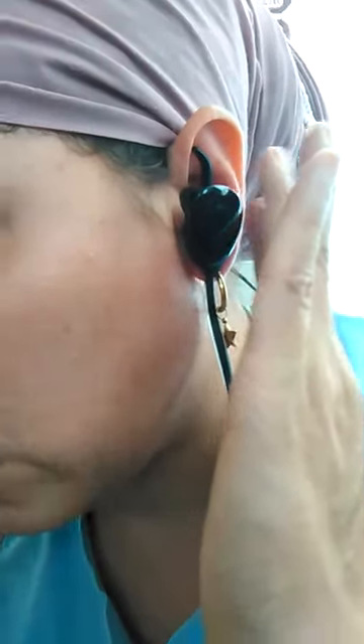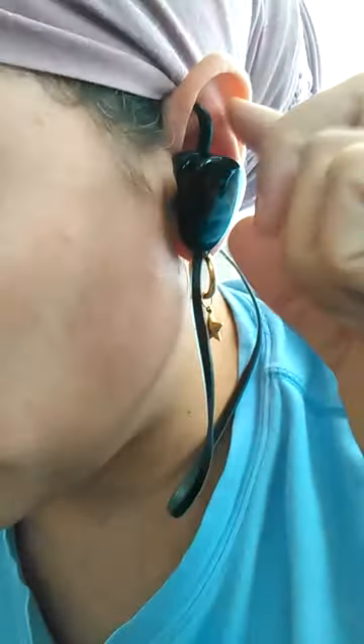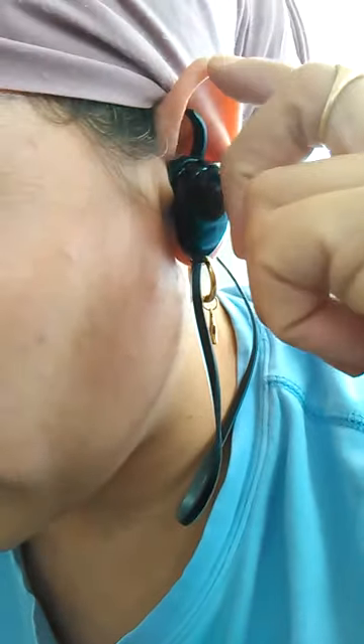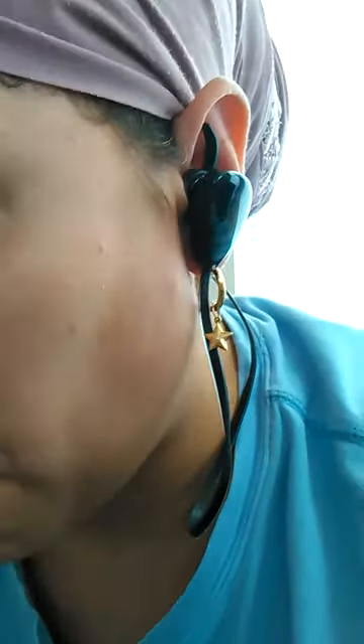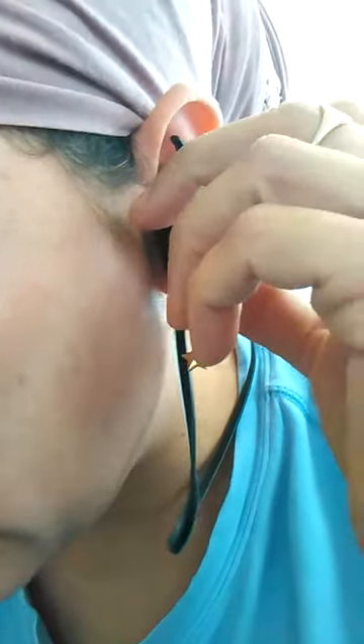I'm not sure whether these little buds need to be in or out of your ear when you're on a call, but that's what I'm having trouble with. For quality in blocking out sound when you're working out and just listening to music, I like it. But on a phone call, I don't really like it, and neither do the people I speak with — I generally end up having to use the speaker on my phone. I hope this review helps. You can get these on Amazon; they are sweat-proof and good for working out because they're wireless.